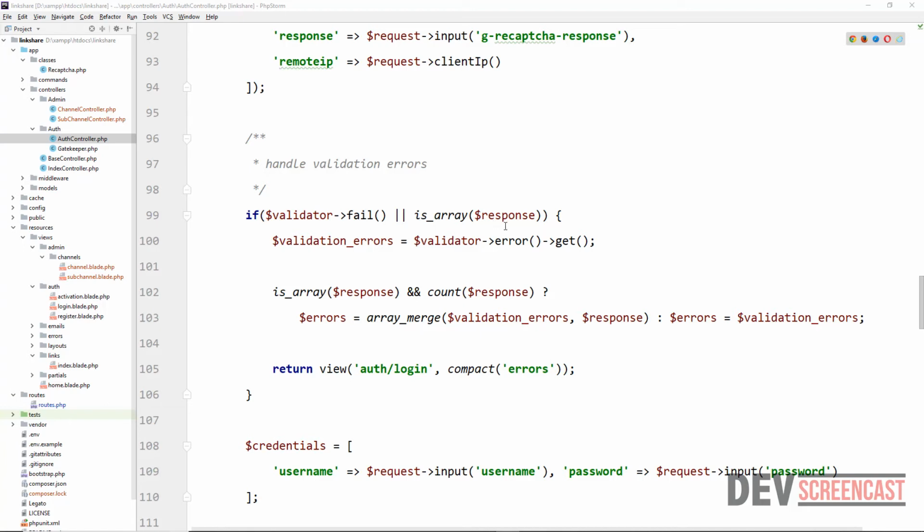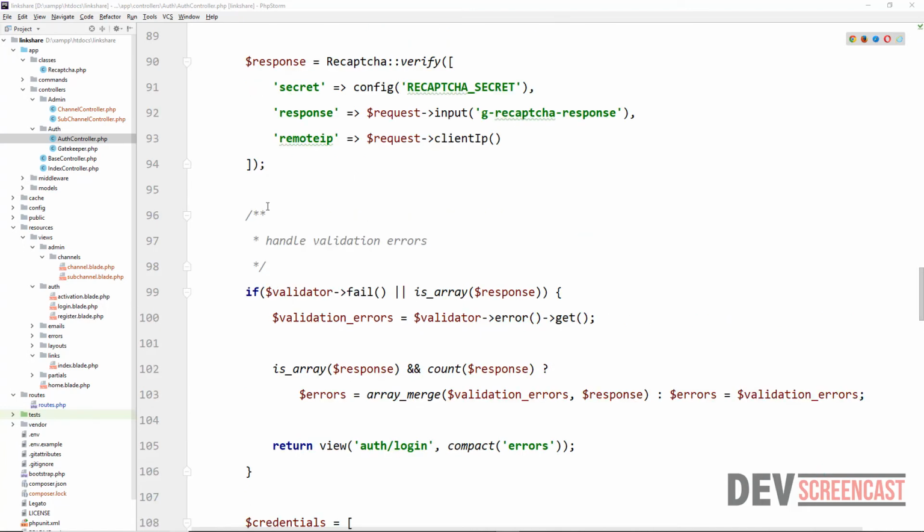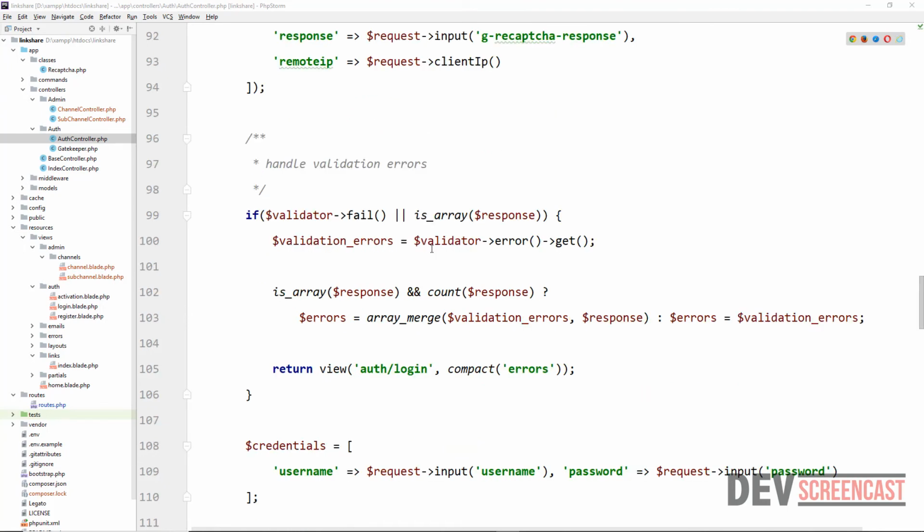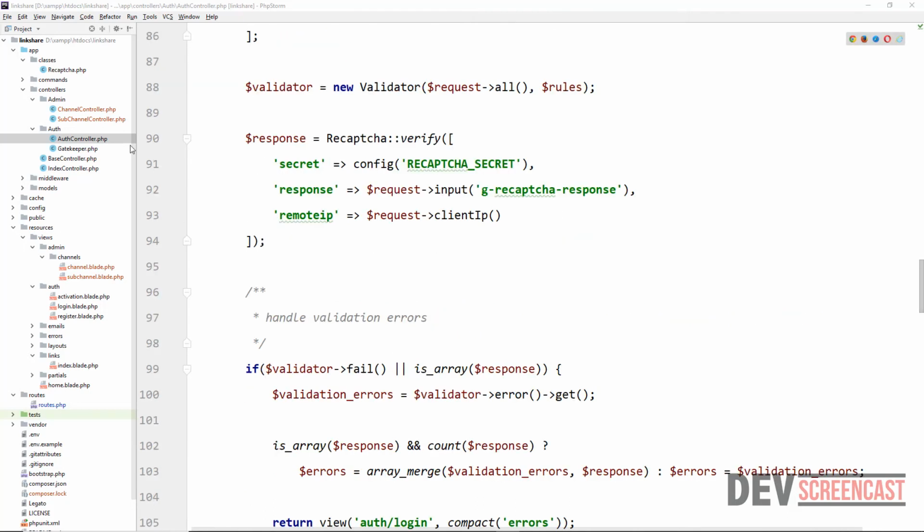As a matter of fact, anywhere that we require the user to actually fill up a form, we are going to be doing this. So I think it's okay for us to just quickly refactor the way that we do this so we can streamline what we're doing here, so that we don't need to keep repeating the code in line 99 to line 106, and also the code that we have here, line 90 to 94, whenever we want to validate for recaptcha.